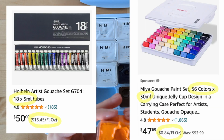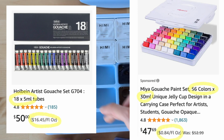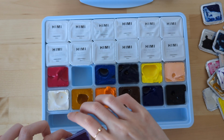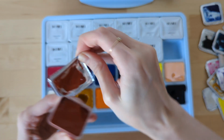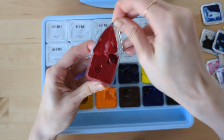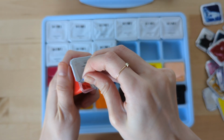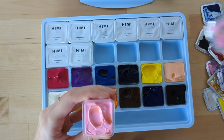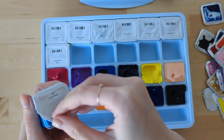For $50, you can get almost 20 times more jelly gouache. To be clear now, I don't recommend one paint over the other. What you choose depends on both your budget and what you enjoy. This one, of course, is something to experience for unboxing and seeing all of the colors in front of you.